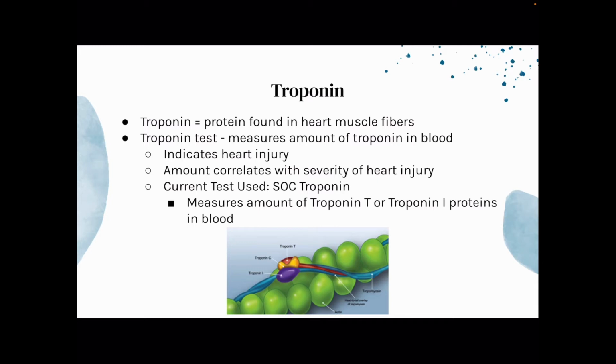So one of the disadvantages of this test is that the blood sample has to first be transported to the lab, which can end up taking some time. Additionally, the machine used runs in batches, which means that it can take some time for the results to be available. Overall, this means that it can take a while to understand whether a patient could have an MI or not, meaning that treatment can be delayed. This causes there to be a desire for more efficient ways to measure troponin levels.